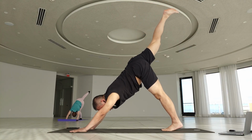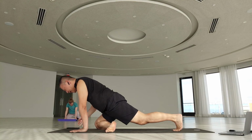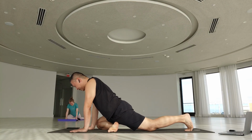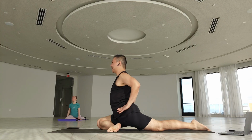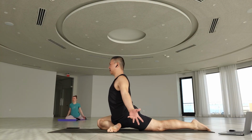Raise your right leg back up, square off, draw the right knee in. Land the shin to the floor. You're angling out your right thigh, 30 to 45 degrees over to the right. Inch your left knee further back, untuck your toes, walk your hands back, elongate through the spine. If you did this right, you may not even use your hands. You can touch with your hands to your hips or the hands outwardly.